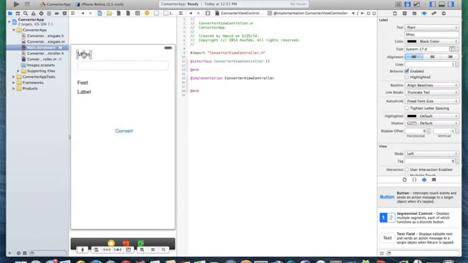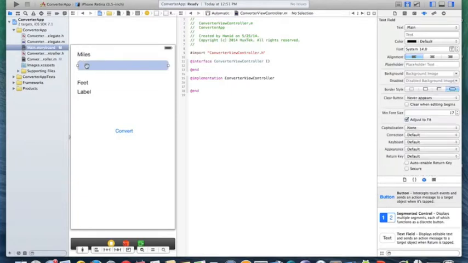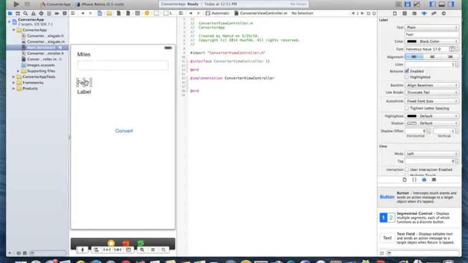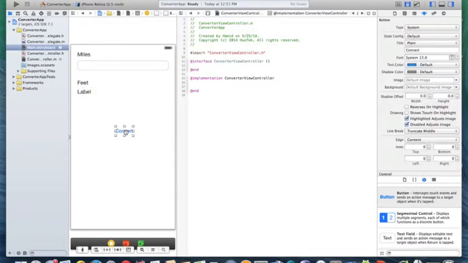For example, we want this mile label to be completely fixed. We don't want to change it during the application. This one, we should see the changes from this text field. For example, if the user types something, we need to know what the user types. So this is not fixed, so we need to connect it to the controller. This field is also fixed because we don't change it from the whole program, and this one should be changed because this is the result of our application. So we need to connect this to the controller as well, and also the button. Of course, the button should be in touch with the controller.